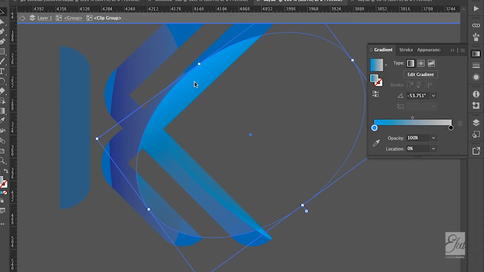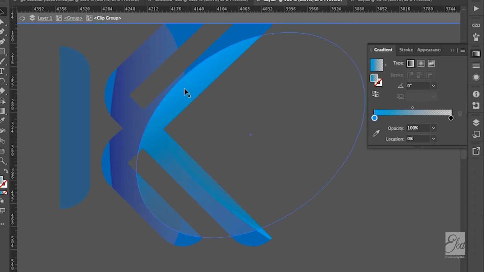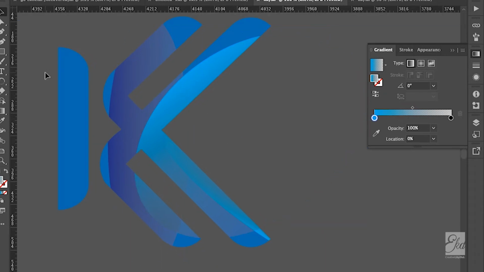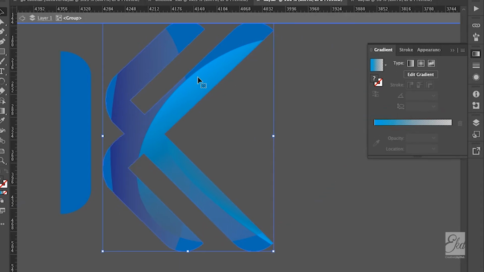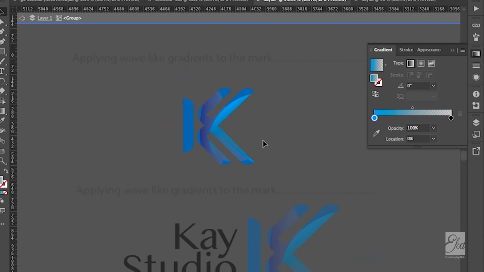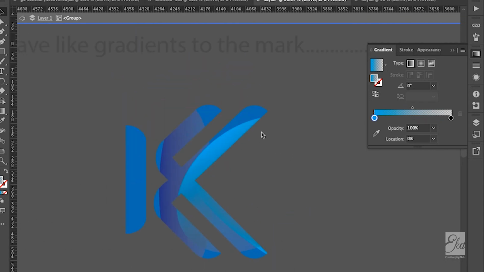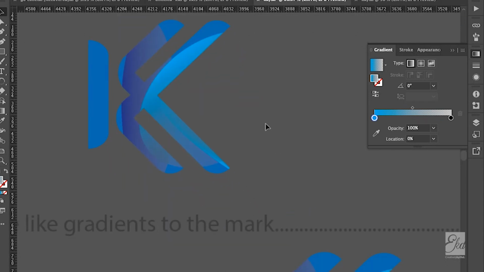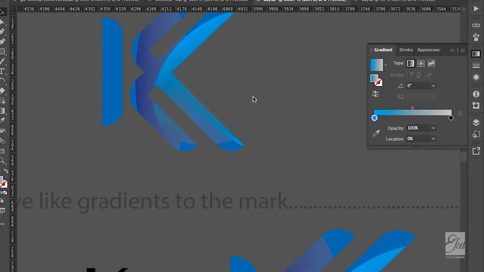You know your mask too. You should know how to put things inside of things. All right, I put it inside. That was just the concept, trying to make it look like a wave. It made it pop more. So that was how I achieved that.